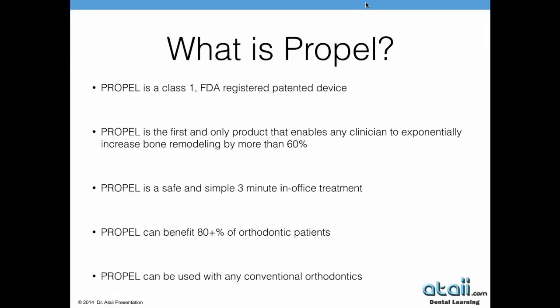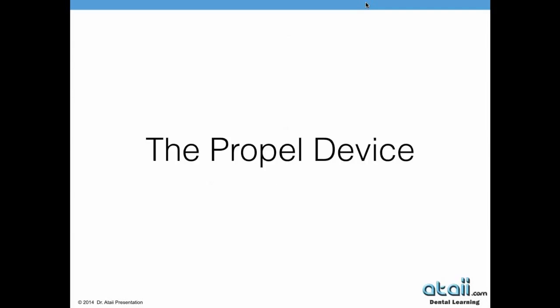And, you know, it's typically about 3 minutes to 25 minutes, depending on which teeth you want to get these releasing of these movements. And I'm in and out. The patients have a very pleasant experience. So I want to explain quickly what my goal is about the actual device, and then we'll get into the science, and we'll talk a little bit further. For those of you who have questions, you can type away and I'll answer them as we go along. We are live, and let's get going with the actual device itself.